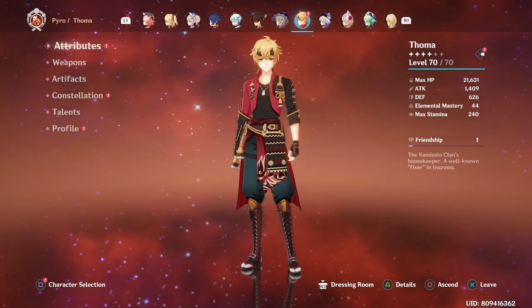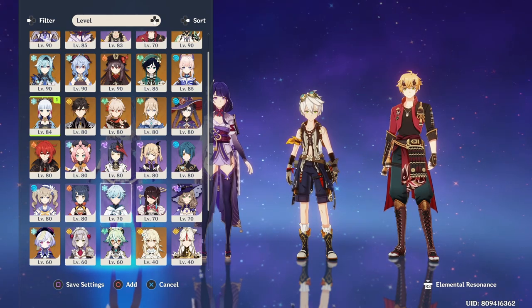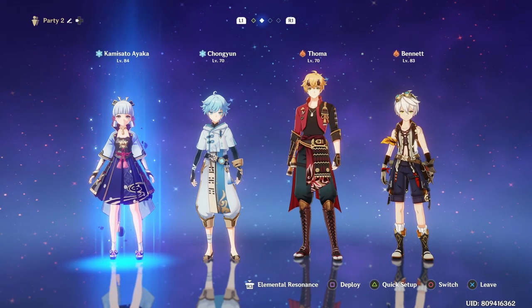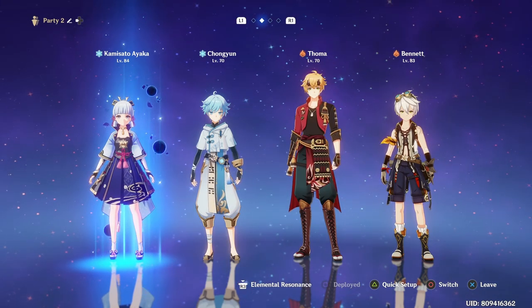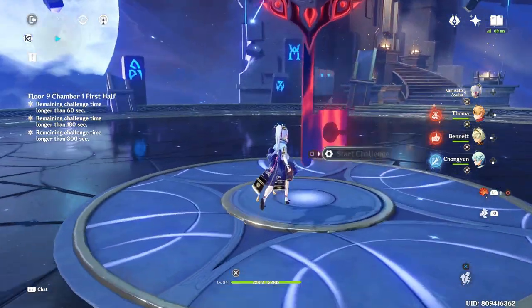Now let's go into his team build. Thoma team build. Okay. Ayaka can go with Chongyun as well for cryo resonance. Obviously Thoma and Bennett if you want. So this is going to be a melt team. We can test out the melt team and see how well melt is going to be triggered along with Ayaka. Okay, let's test our melt team to see how well it can do.